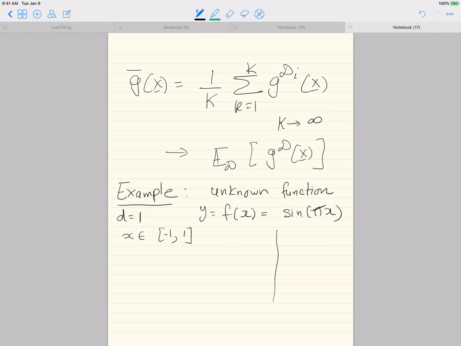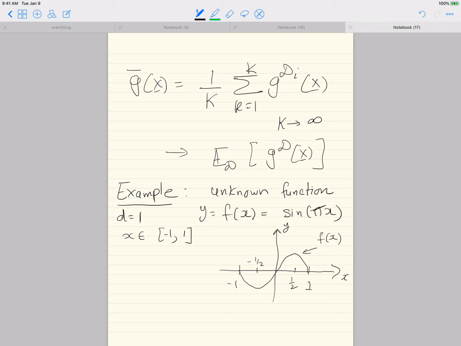So what you have is the following. The input data point x can be anywhere between -1 and 1. What you get is this output. This is f of x. It's sine of pi x. So when x is 0, f of x is 0. When x is 1, f of x is 0 as well. At x equals half, it is maximum, and so on. Okay, this is the ground truth. So any x I give you, you will get a corresponding y generated by this function.